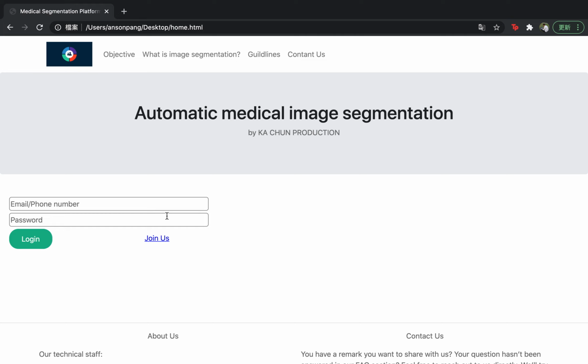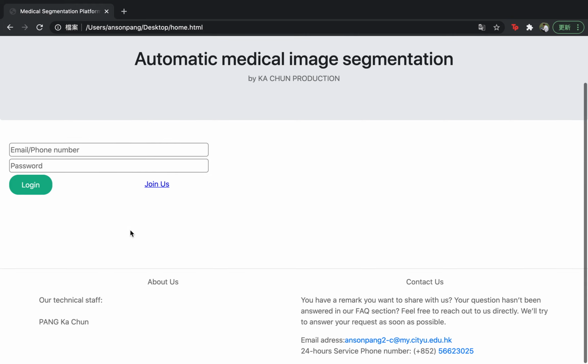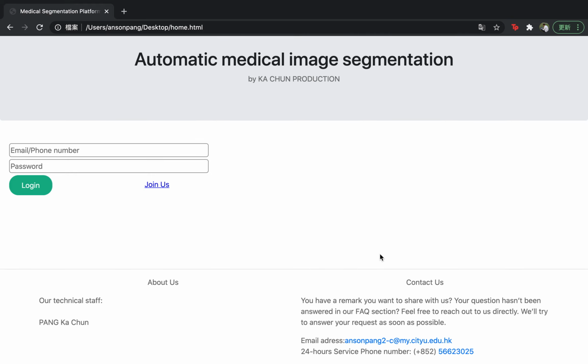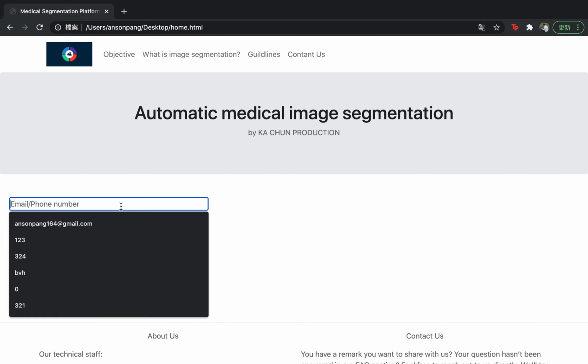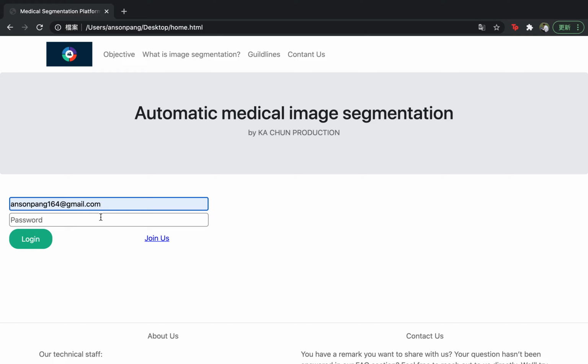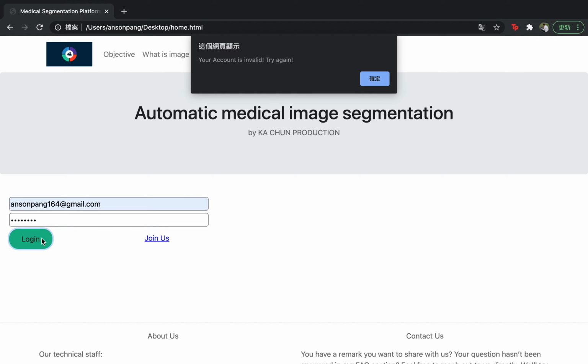Here is a login function and some contact information, and then we can type an incorrect account first. For example, this is incorrect, and there is an alarm to show it is an incorrect account and tell you to try again.